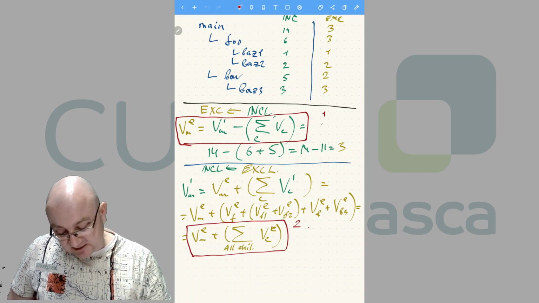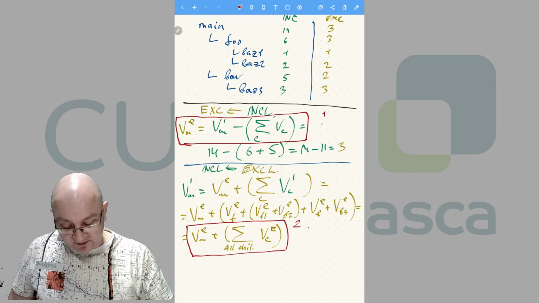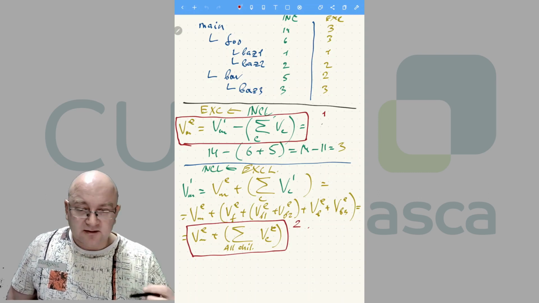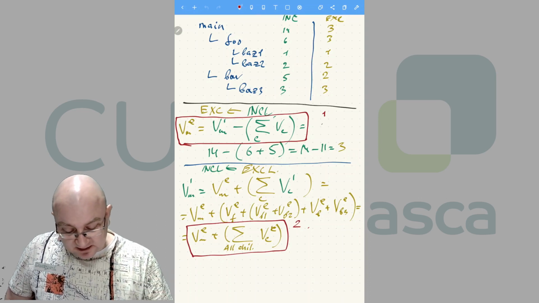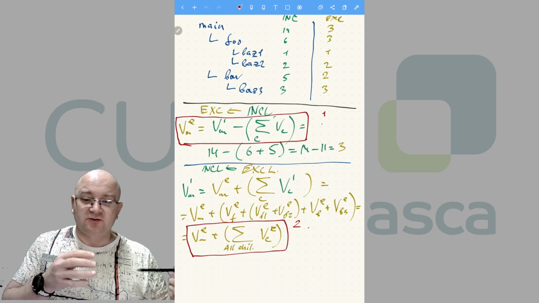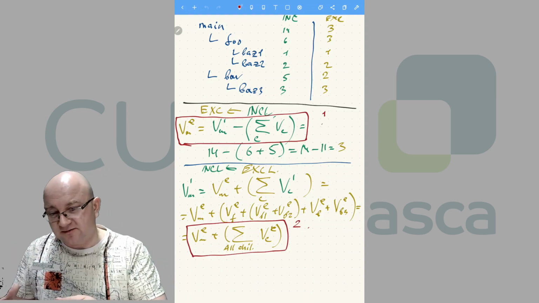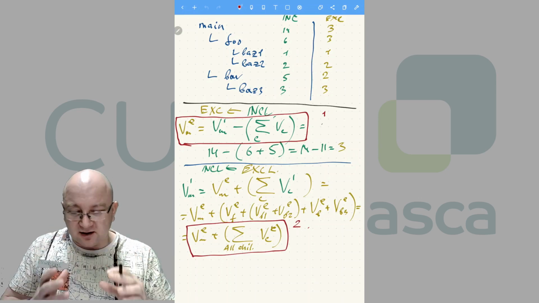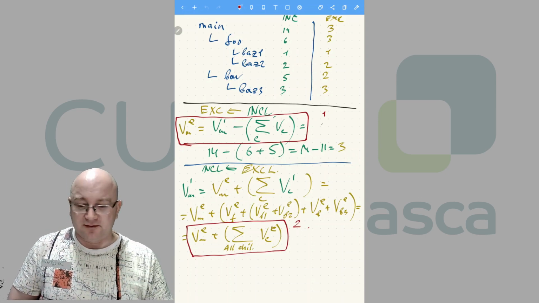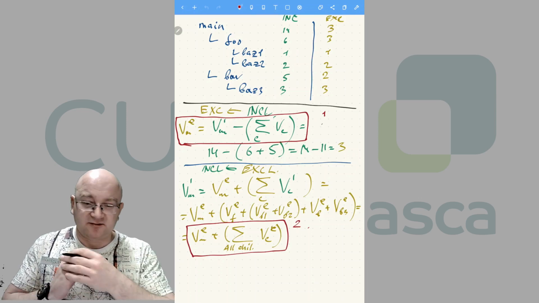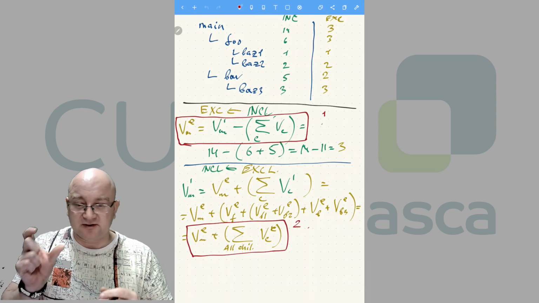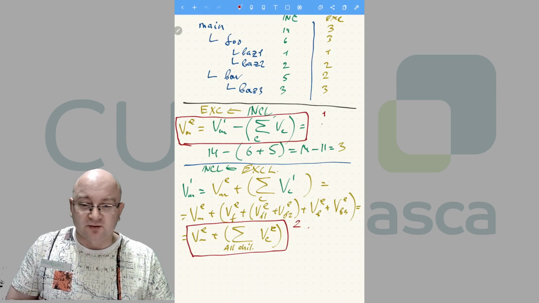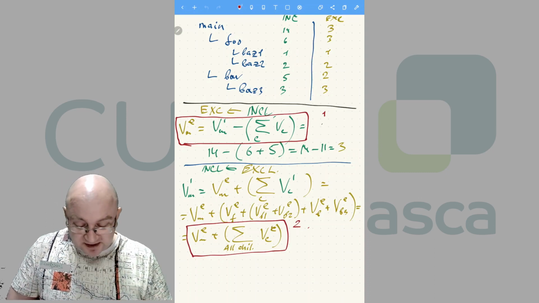And we see that to calculate the inclusive value of main, we had to gather basically the whole data. So this one should be kept in mind if one chooses to store data in exclusive format or inclusive format, because that has an impact on the performance of calculation within the Cube library. Here in the second case, we have to sum up the whole data. In the first case, only parts. And the decision in which format we store the data then leads to different performance of this operation.